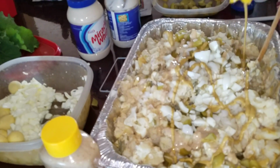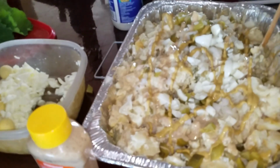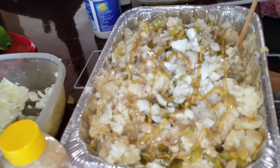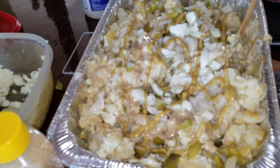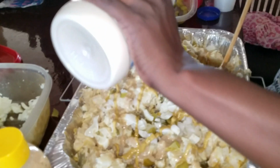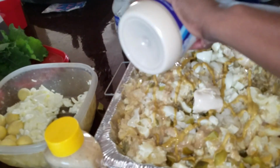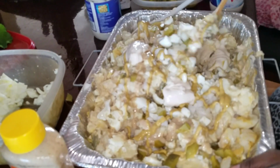Gonna add some more mustard. And then I'm going to add some more mayonnaise, not as much this time. Okay. Let's start stirring again.